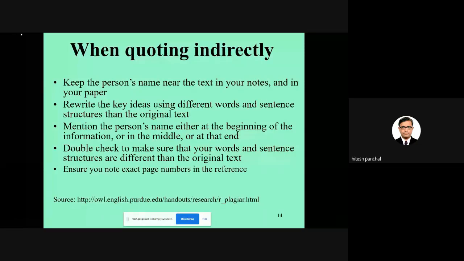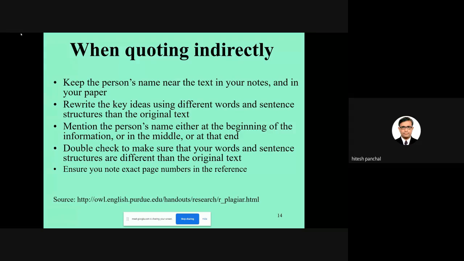Now, what is the meaning of indirect? Indirect means, suppose you have done some work and in that work you get some conclusion. Now, a similar conclusion is also received by another researcher. So if you put in your research article that similar results were also obtained by this researcher, that is called indirect quoting. At the same time, if you cite that particular person, it will be good. That means whatever work you have done has also got a similar result, which means your work is good.